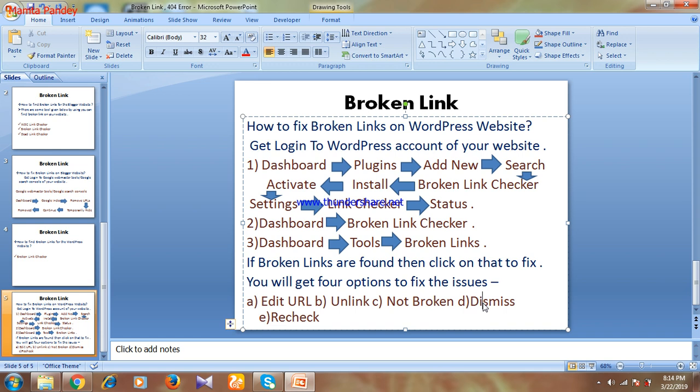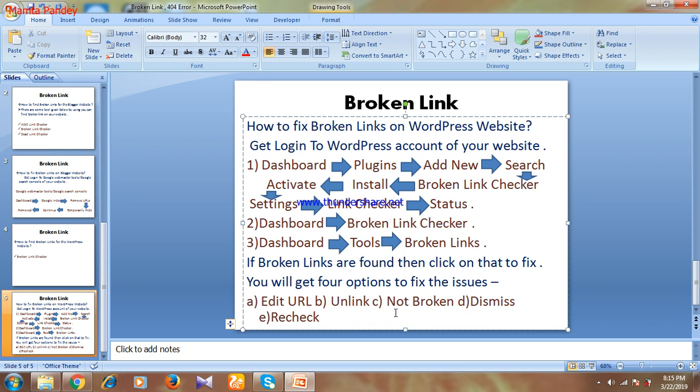Likewise, if you don't want to respond to the information you got from status, you can click dismiss. And recheck: if you want to recheck whether that link is really broken or not. So this is how you can fix this issue if your website is made on WordPress.